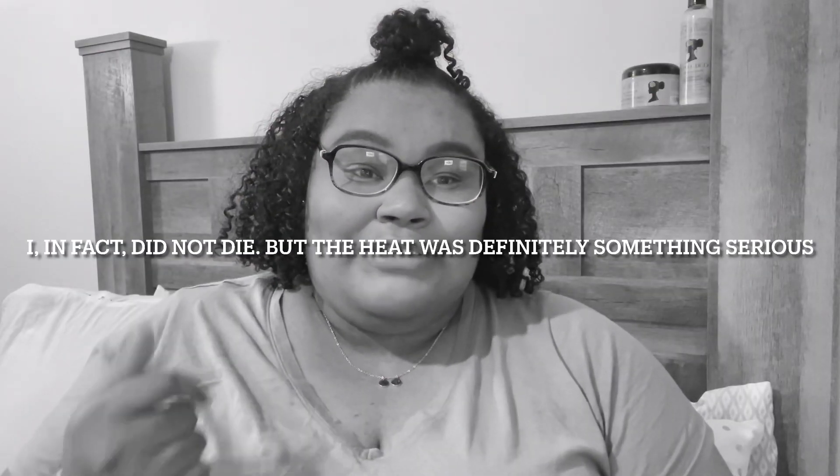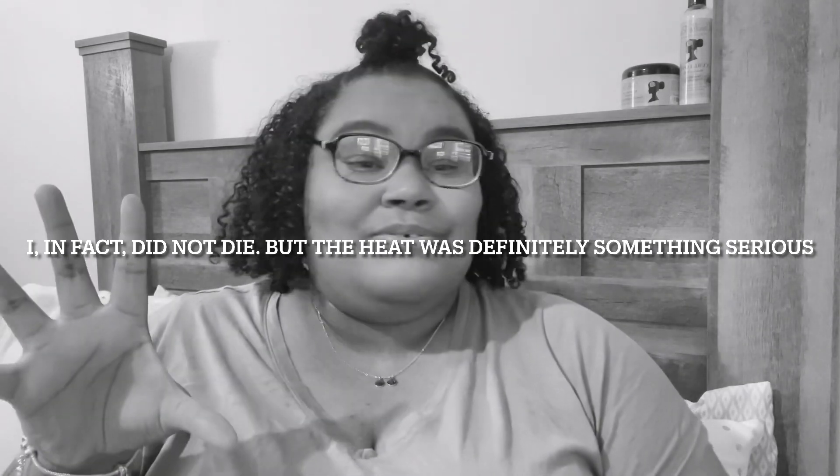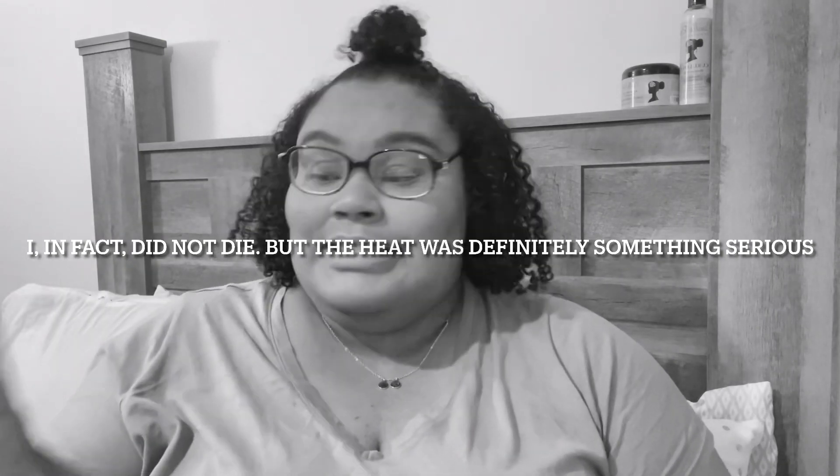It's like a normal deodorant consistency. I really did enjoy this — it's a 10 out of 10 and I definitely see myself putting this into my routine, especially if I'm going to be walking around and out and about sweating in the summer heat that's already coming. I already know the heat is going to be something serious this summer, so this is a new staple in my collection.